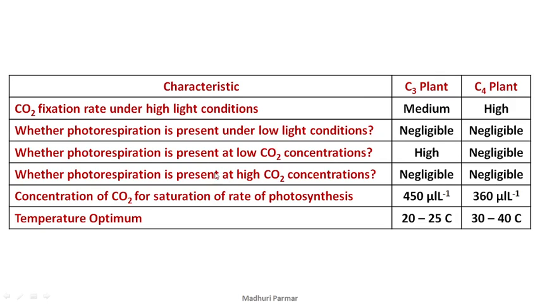Photorespiration at high carbon dioxide concentration: no, it is negligible in case of C3 plants when carbon dioxide levels are more, and it is negligible in C4 plants if the carbon dioxide levels are more. Actually, you can see that low carbon dioxide or high carbon dioxide, it does not affect C4 plants at all, right?